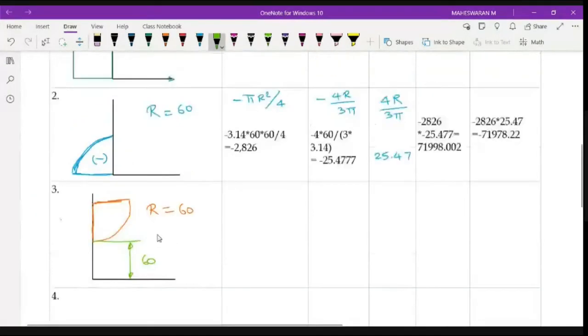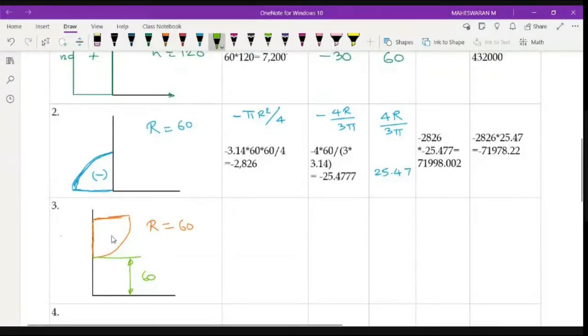Okay. So now let us identify what is the area, right? It is positive. Actually, I have to add this. Okay. So if I want to identify what is my area, it is pi r squared by 4, right? That is the formula to identify the area. So which means you will get 3.14 into 60 squared divided by 4, right? So you get 2826. So whatever we got in the previous step, same thing, right?